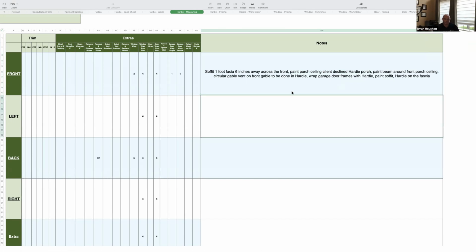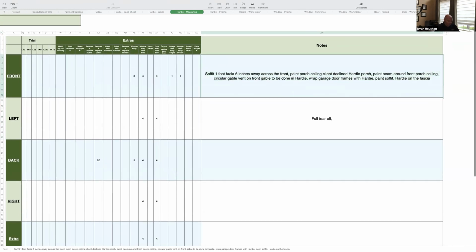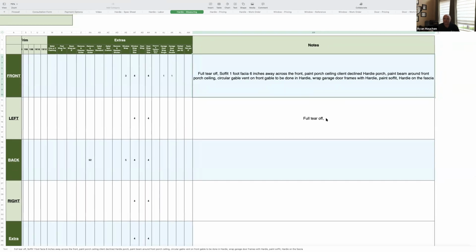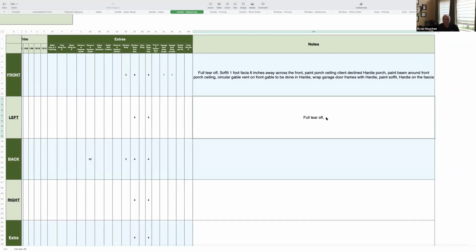So on the front, on the left side, we got, again, probably full tear off. That's just good to have, just so there's no confusion. And it will help you if you go to reprice a scope or they decide we want to do it, but we want to do it different. This will help you if you need to recount the job 10, 12 weeks, 2 years from now. What did I say? What were we doing? This is another good landmark as far as, oh yeah, now I can look at my notes and I know what scope of work I bid.